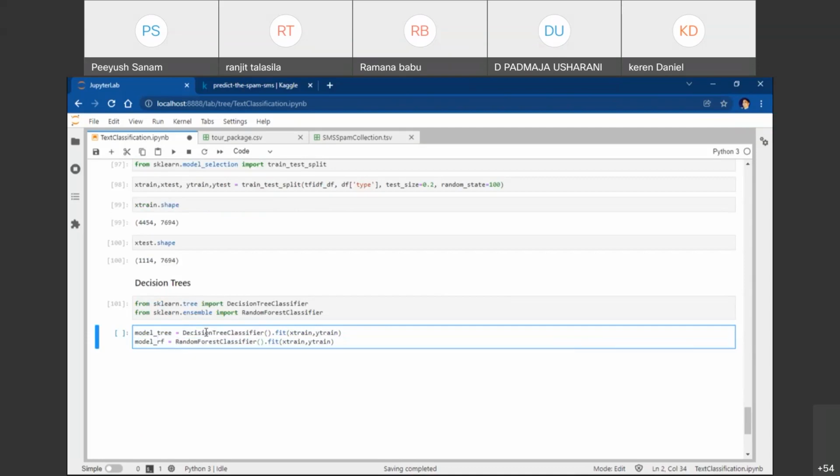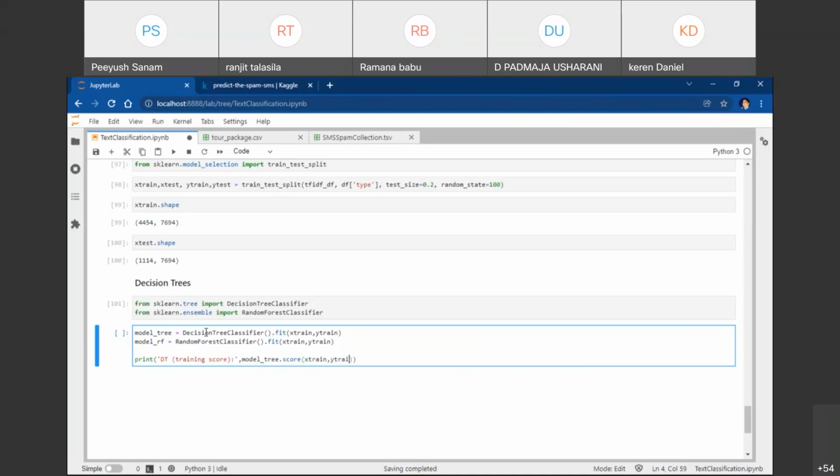So hitting that name and thinking of printing the score, not doing much of evaluation, just simply printing the score for the decision tree on training score, and it should be model tree dot score on X train, Y train.